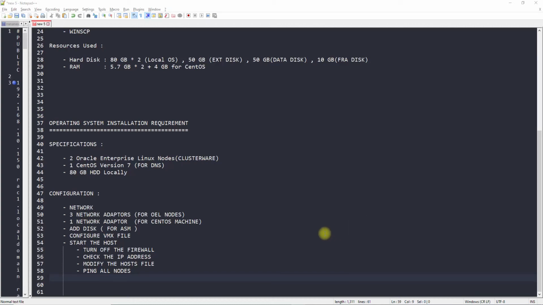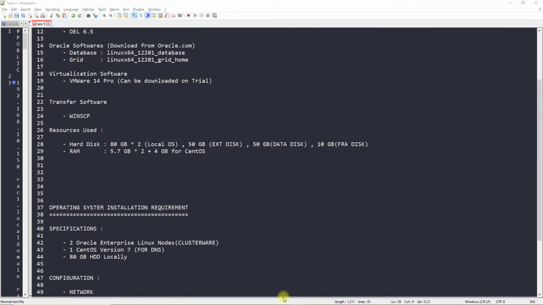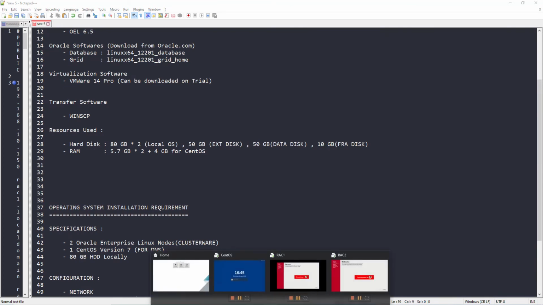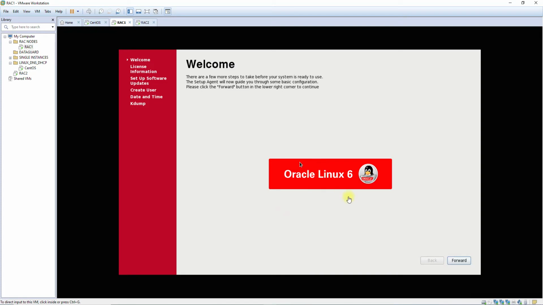Okay, now let's move on with the second part of the chapter. What currently I have in the setup is I reached this window. You guys might have reached this window as well. Both machines are available here, rack 1 and rack 2. These are the two nodes. Now I'll go and set up each of them one by one.